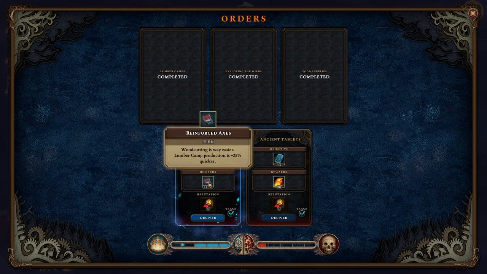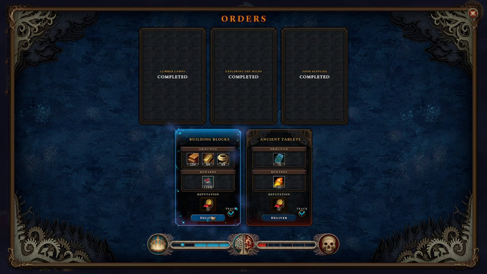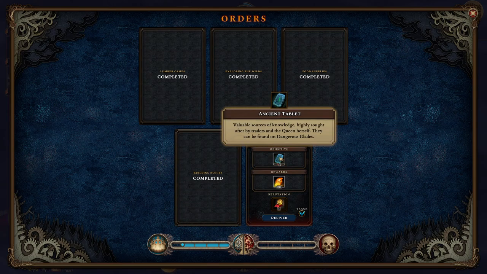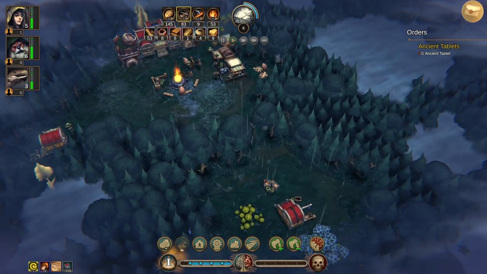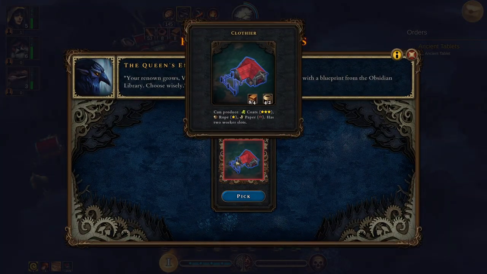Reinforced axes. Woodcutting is way easier. Lumber camp production plus 25%. All right, I'll take that. That's wonderful. Ancient tablet. Valuable source of knowledge. Highly sought after by traders and the queen herself. They can be found on dangerous glades. Okay, looks like we need to do a little bit of exploring.